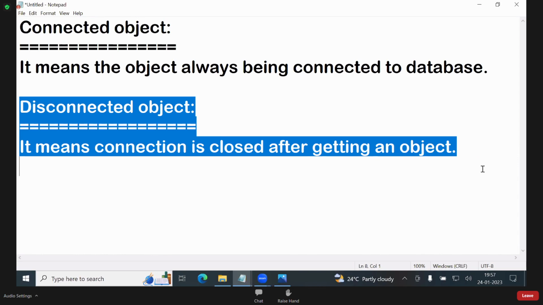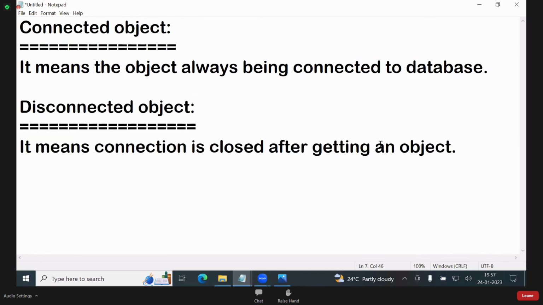If you want to reduce network traffic, go for disconnected. These internals we cannot see. Result set is connected, JDBC row set is connected, and the remaining row sets are disconnected. If you want connected behavior, go for result set or JDBC row set. For disconnected behavior, go for cached row set, web row set, filtered row set, or join row set. That's the difference.